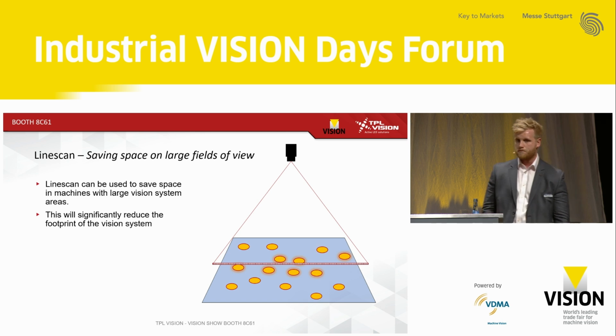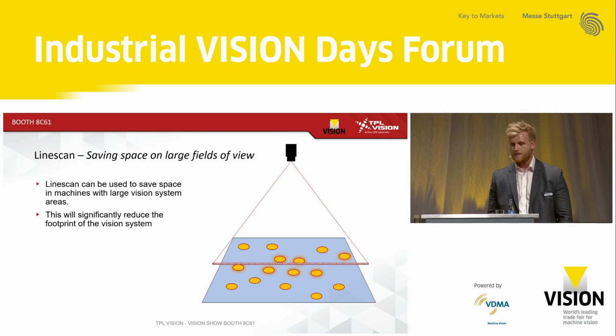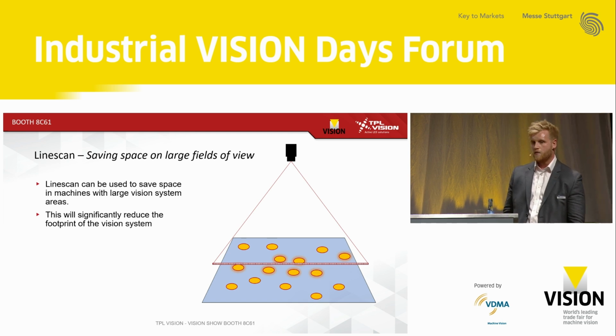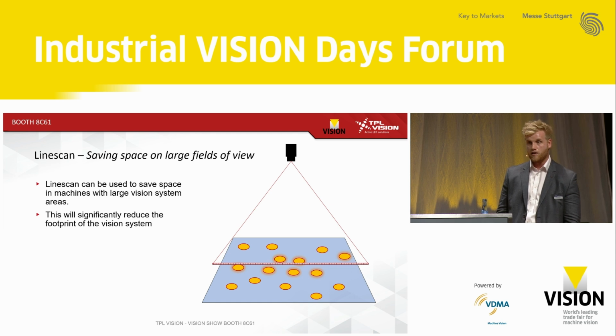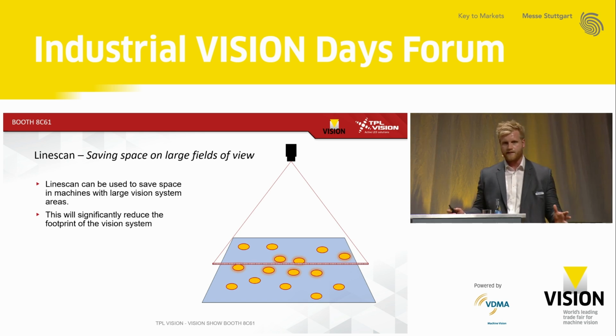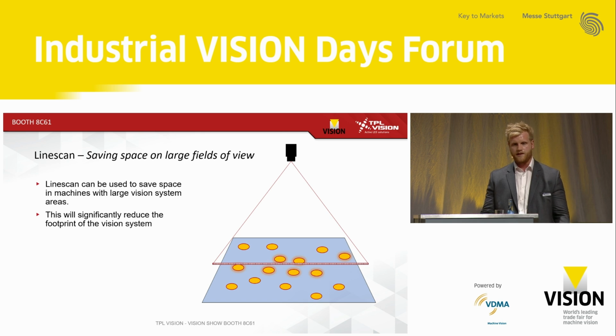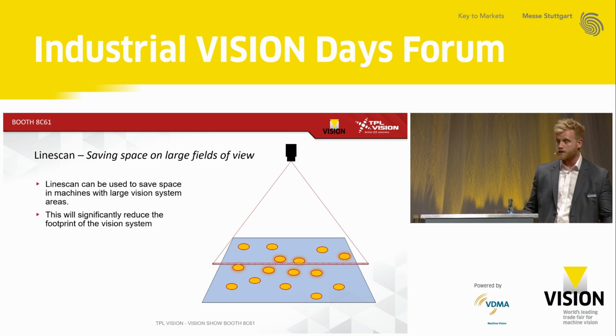Lastly, for pick and place, you can also use line scan systems. Generally, especially when you have these really large areas, the advantage of line scan is it can save a lot of space, and it can save quite a lot of money on the lighting solution. Big flat domes generally tend to be quite complicated, especially when you need to cover an area 2 meters wide. You can't really get them in that dimension.